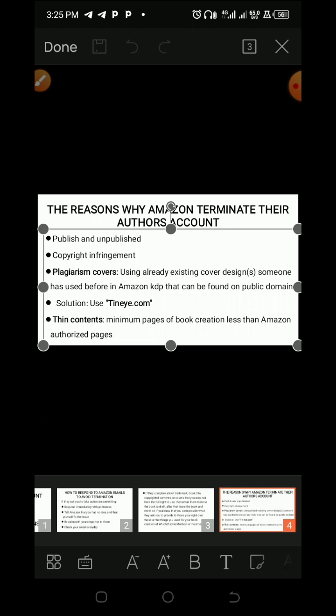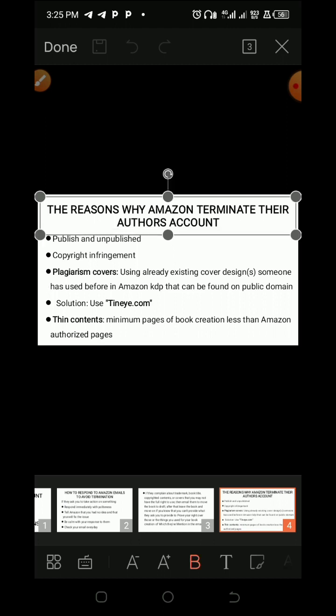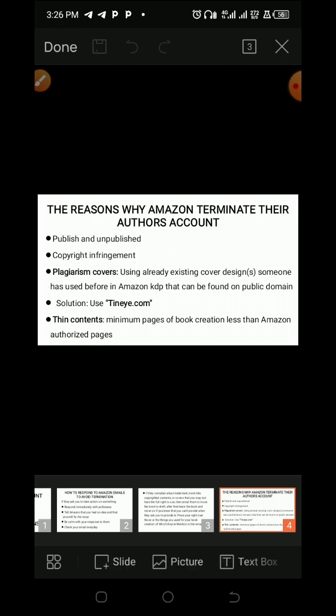You edit the book cover, but it's the same design. All you do is change the title and the subtitle, and you publish your book. Amazon will detect it.